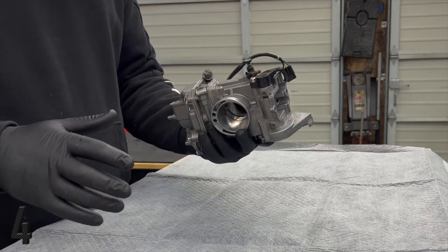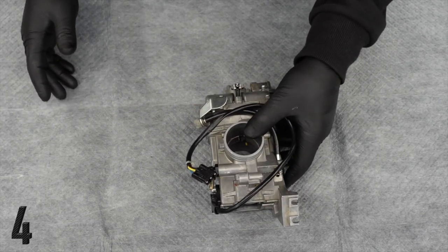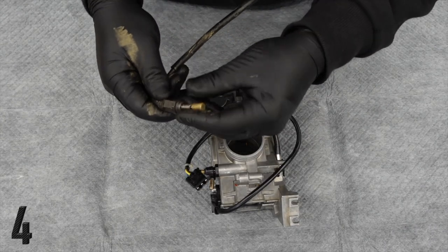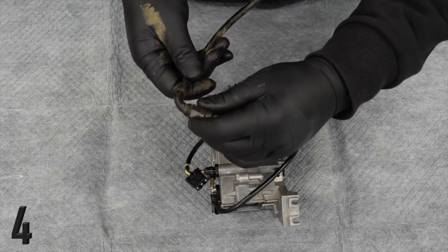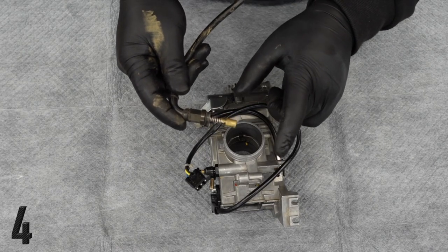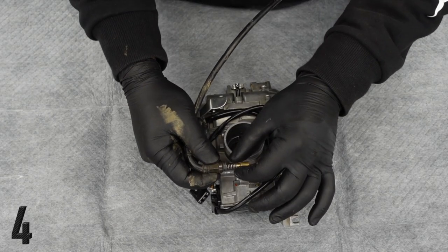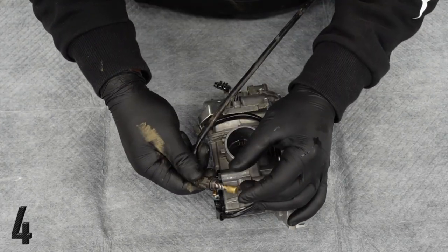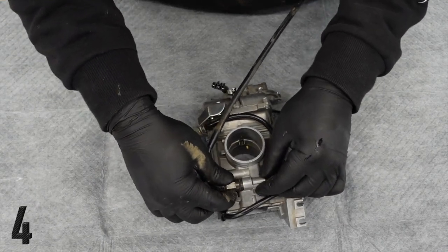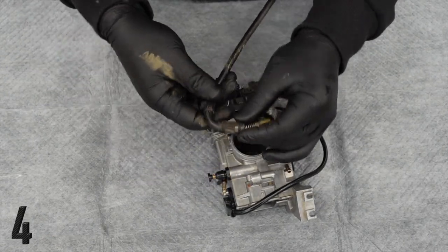I'll actually show you what this bike came with — kind of a cool idea, you should probably look into it. Here is our hot start plunger and spring. This is black, but it's actually aluminum. This is an aluminum cap that won't strip out like all these threads always do, because you're never going to get it in there quite right the first time. It helps to ensure this piece is just so much more durable, so when it threads in, you can be guaranteed it's not going to break on you.